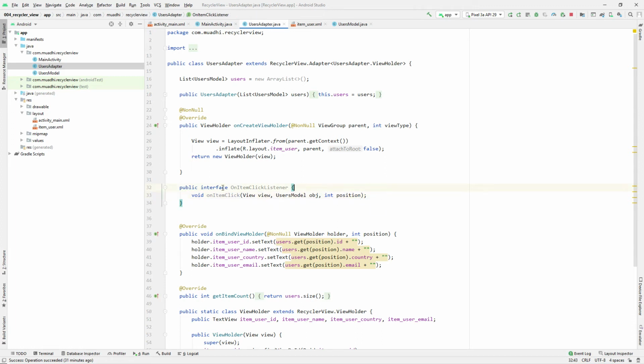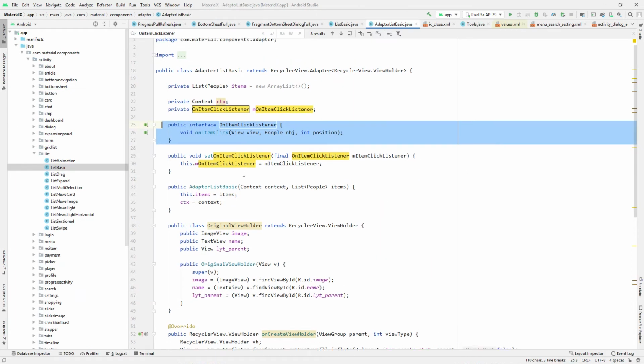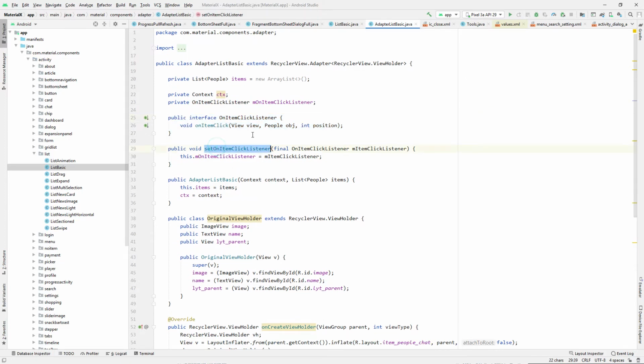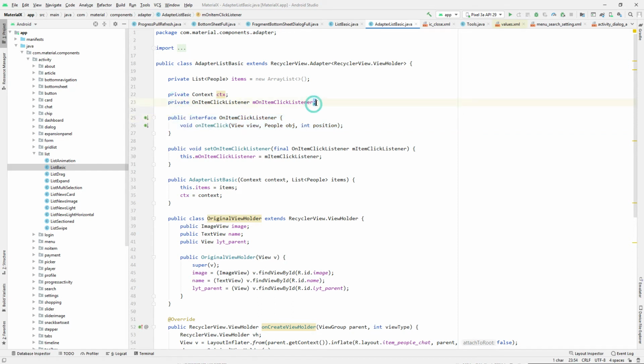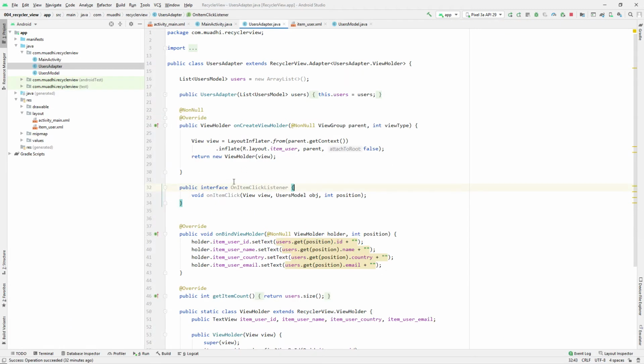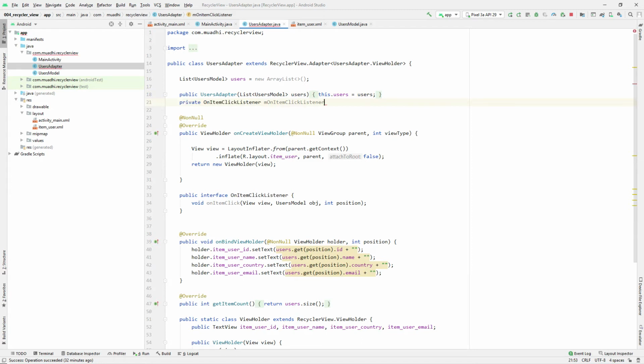Okay, after writing this interface, what else? I can now create the object of this interface. To create the object of this interface, I can just simply come here on top and implement it here: private.